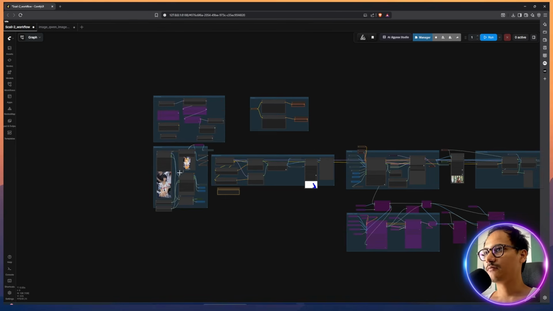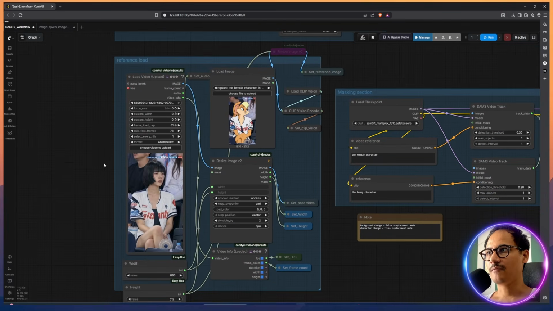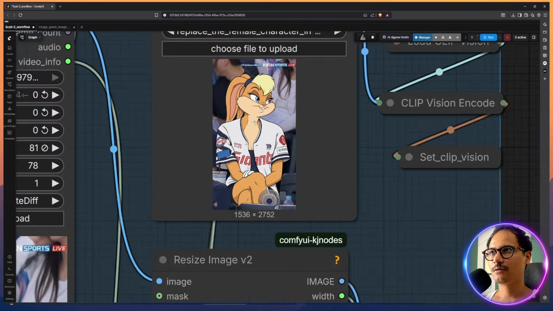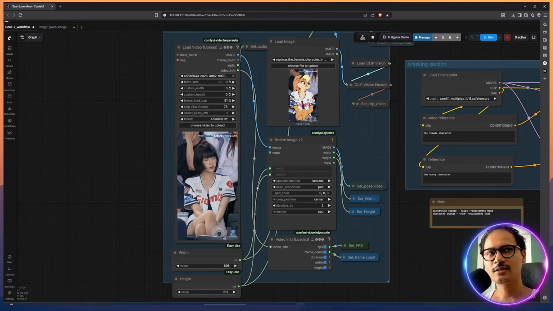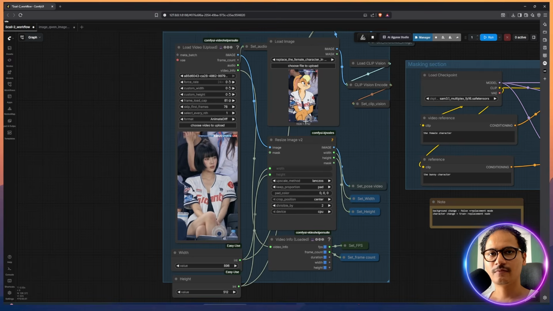First things first, this is the reference loading area, where you can see I'm using a video which is a viral thing that is going on in social media. I've changed the image with this. This is basically video editing, but not a reference-to-video model, right? If you want to change the character or background in your video, you need to be sure that you are using the first frame as a reference with the changed character, right?